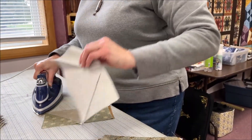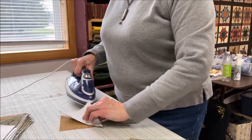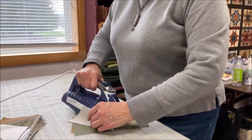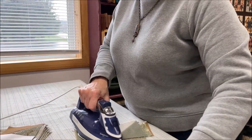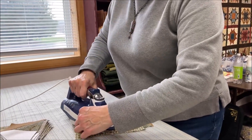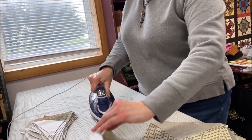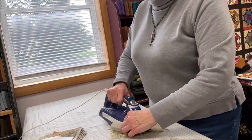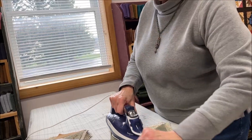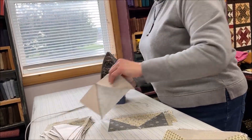You're almost going to be cording them up — we've talked about this before. As you're pressing this piece, grab the next one and just keep going all the way through. Now I'm probably up to ten here. Keep in mind you already set the seam the first time, so you don't have to do that again. You'll get to a point where your iron starts to struggle, so then you just start a new pile. The little tip is it's going to take you a lot less time to just keep piling these up and pressing. I'm doing all of the ones going in the same direction — I won't take from the other pile because that's a whole different direction.